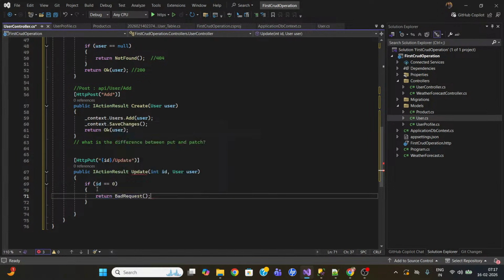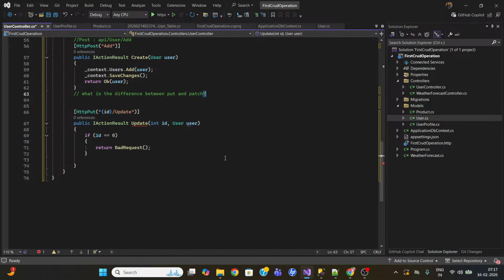Like in the front end Swagger UI, if you do not pass any ID, that time it will give a bad request. Second, we will find that record with the help of ID: variable existingUser is equal to, with the help of Find. Next, we will check if that record is not found in the database.